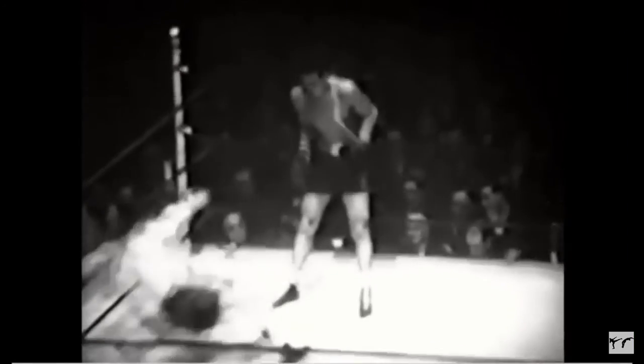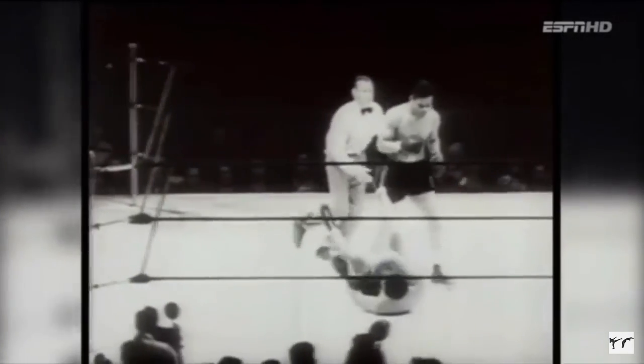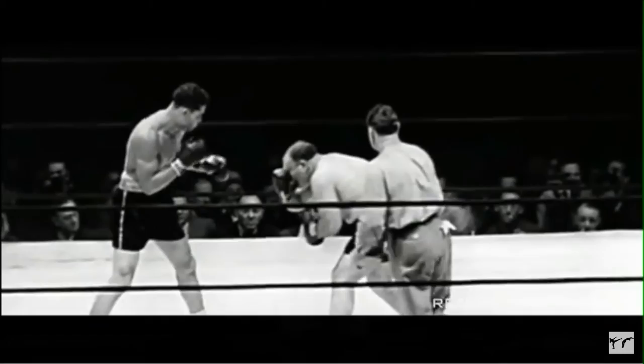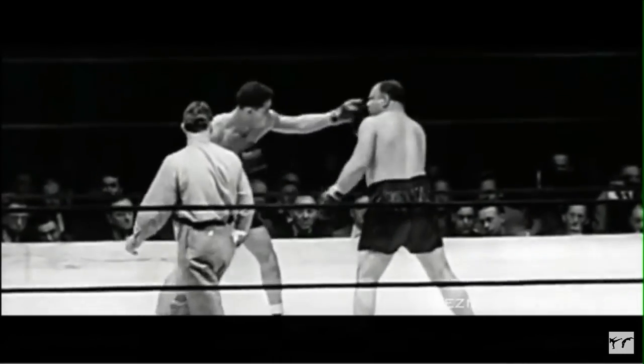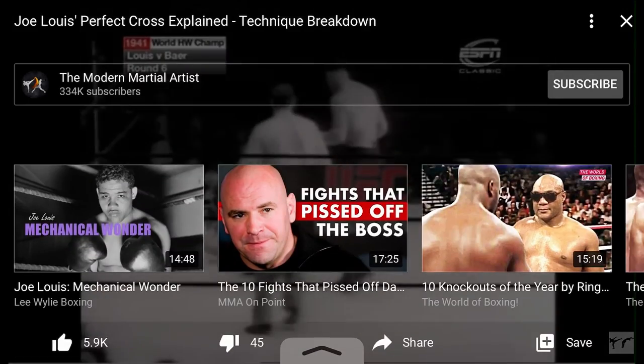For a defensive stance, to be on the safe side, you want to be balanced at all times. For Cody, we're going to work on keeping his center line just slightly forward, if not exactly over his center. This will help him keep his balance and maintain a defensive position if his right cross does not land on his opponent — he'll be able to get his right hand back up, be in the defensive position, ready to block or throw again.